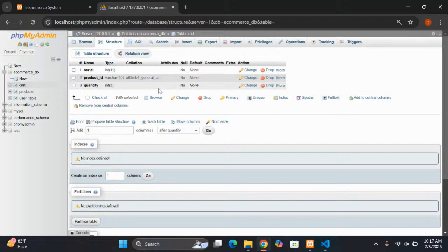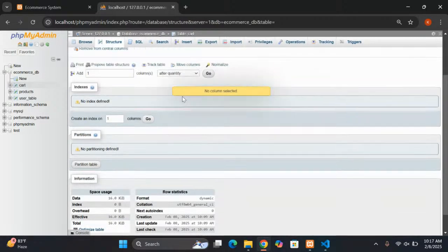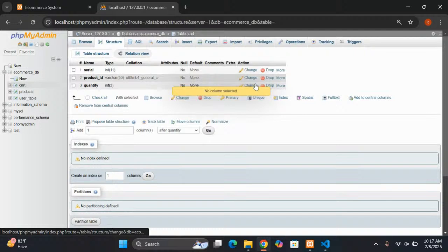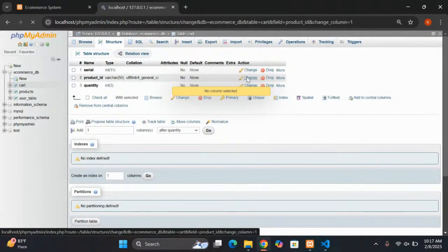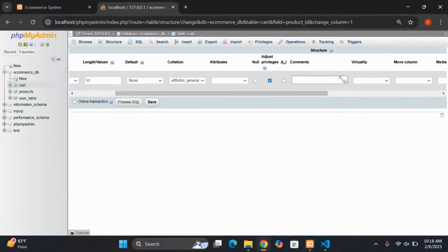You can now change the table. You can now edit the table. Click on change. Mine is not responding. So in terms of index, where is the index?